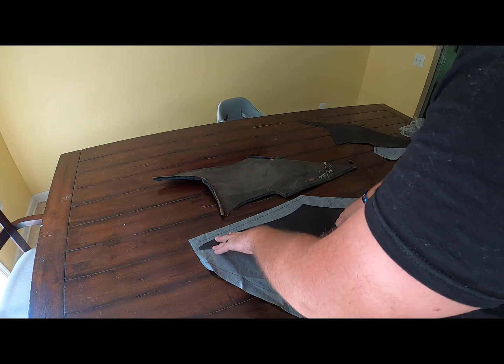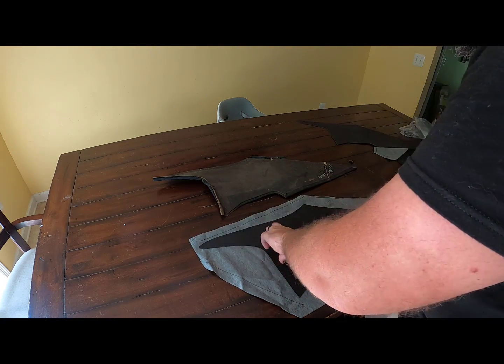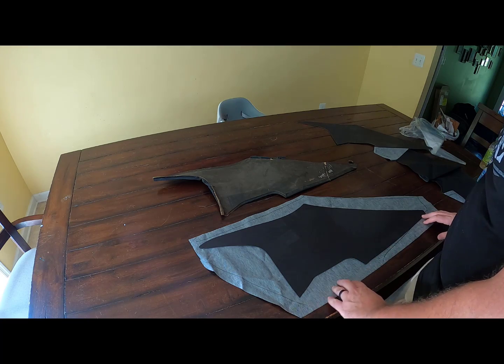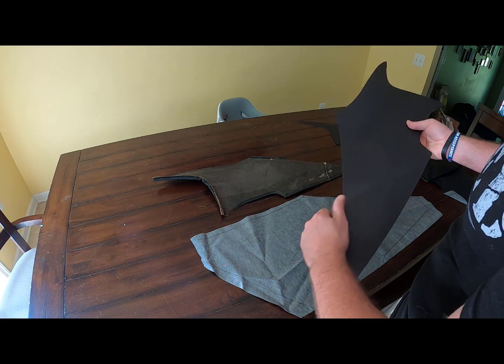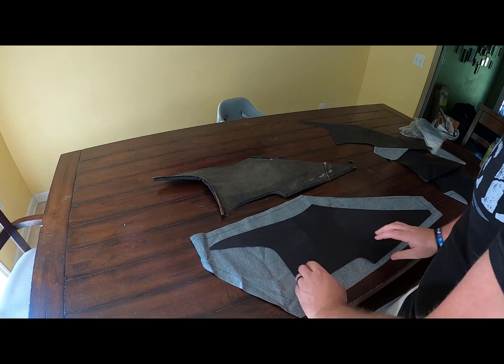So we're going to leave this long, and we're going to leave this a little bit long up here. And then the top is going to get rolled over, kind of like this, and glued to the back here. Same thing for down here. This is going to get folded up and glued on the back side. The difference here being, I'm going to put some glue on the front face of this so that we can smooth out any wrinkles and it will stick to the foam board real nice.